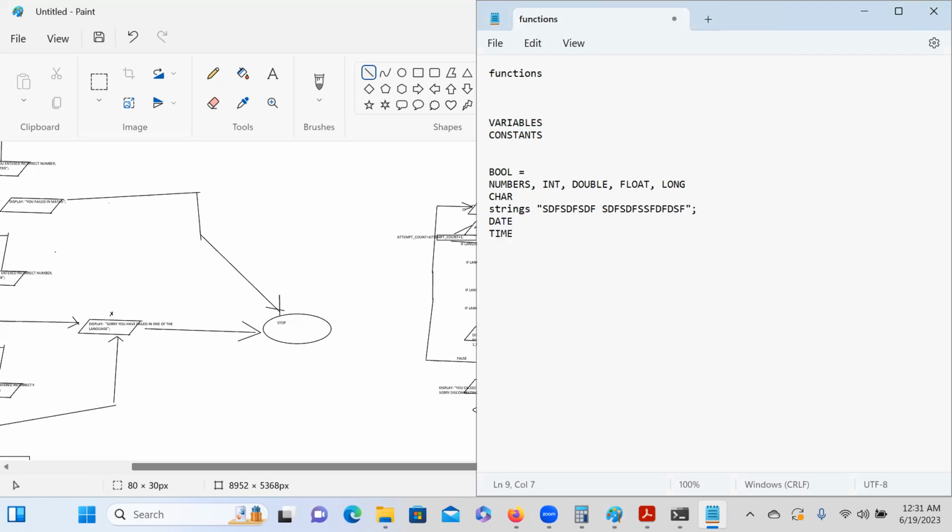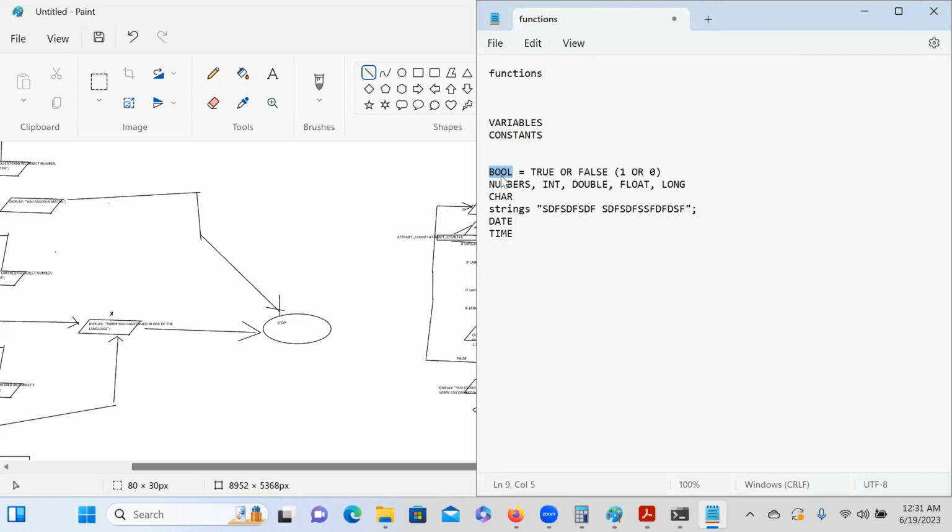It will only store true or false. Basically it will store 1 or 0. You can't store any other number in this. 0 means false, 1 means true.